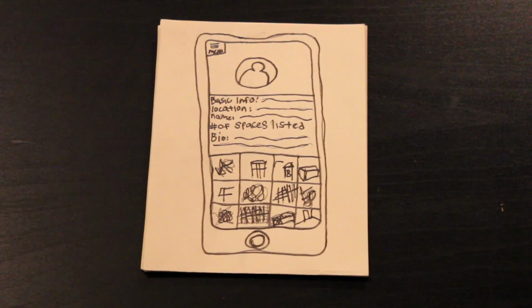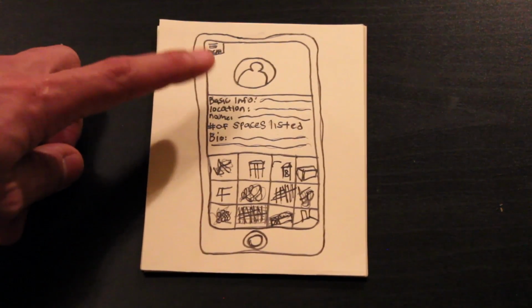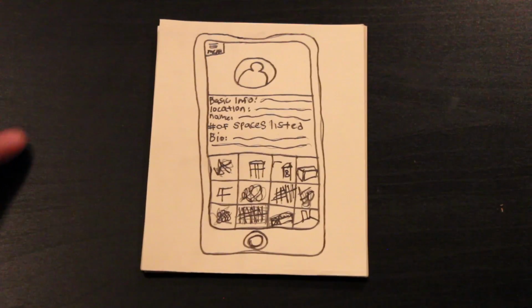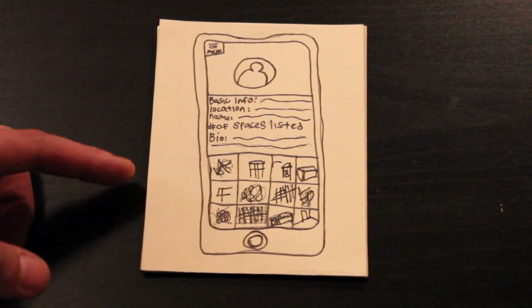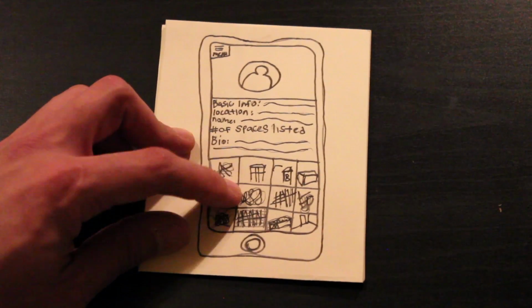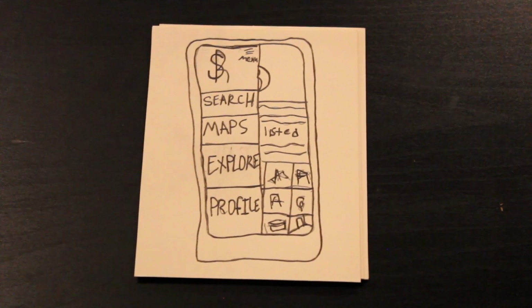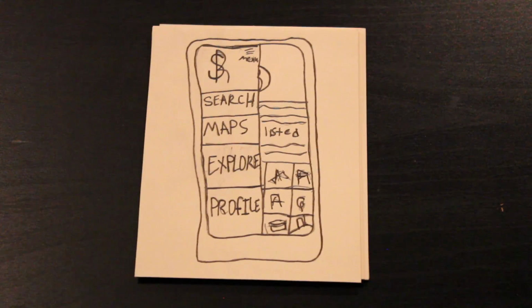Again, the first thing you see is your profile with a photo, some basic info, your location, your name, the number of spaces you have listed within the Studio Resurgence community, a short bio, and then all of your spaces that you have listed are displayed on your profile as well. So from here, we're going to go ahead and click Menu, which pulls this menu up. The space owners can search, go through the maps, go through the Explore page, and return to their profile very similarly to the users, except for the ability for the space owners to search for users in their area.